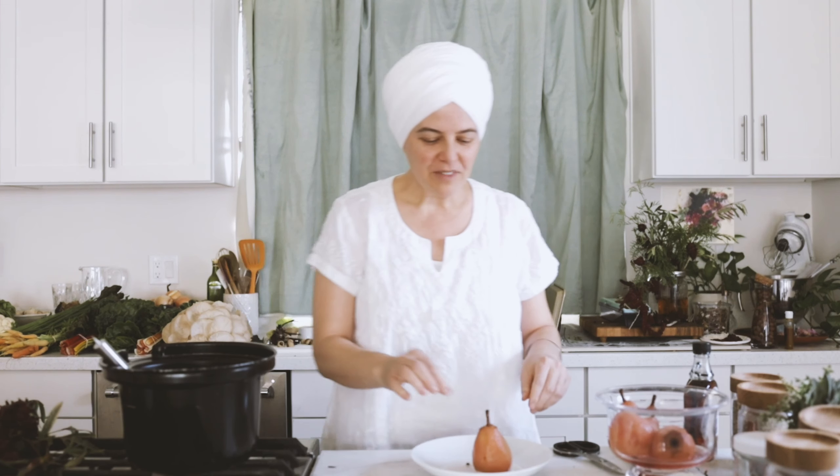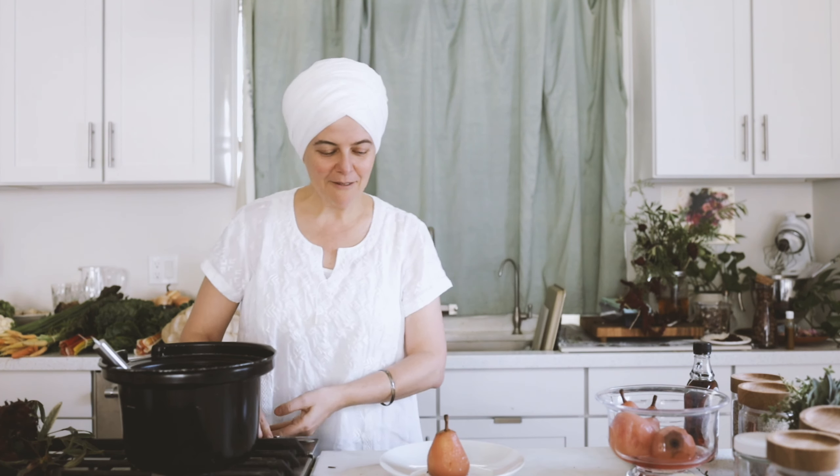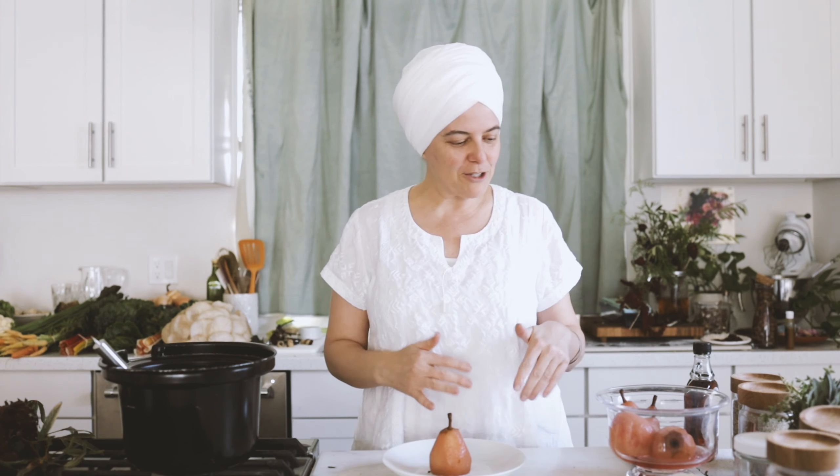This is a dessert that you could do well in advance of the meal — all these wonderful pears can be poached overnight in the fridge. This is something I wanted to share, and it's part of my Thanksgiving course. It's a special course I've created this year featuring live cook-alongs, a mini entry into plant-based cooking with creative activities, mindfulness activities, and lots of different food. If you haven't joined in, registration ends in 24 hours, so hop in and join us.